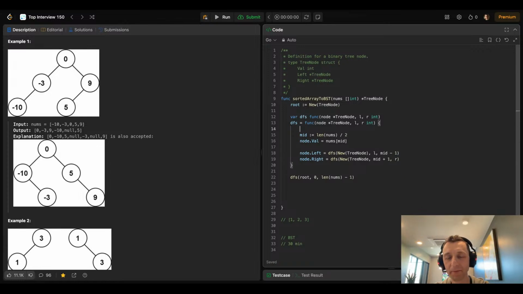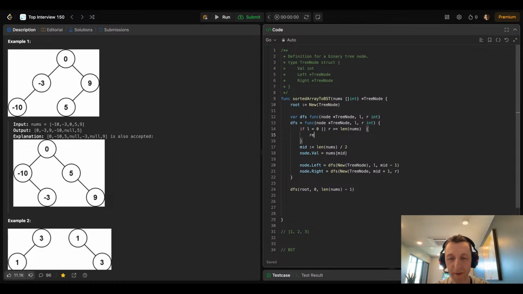And we only need to do this if left is less than 0 or right is more than or equal to length of nums; then we're done, we don't need to do anything. So we did the DFS and return root.